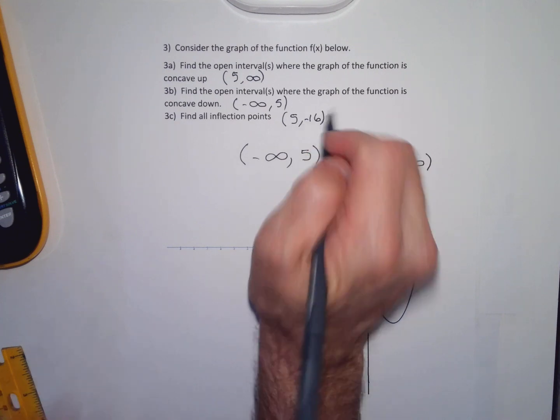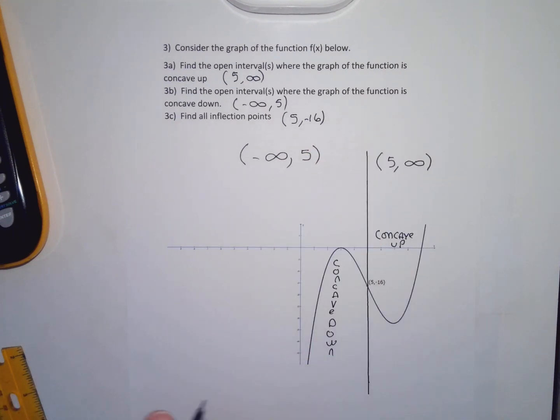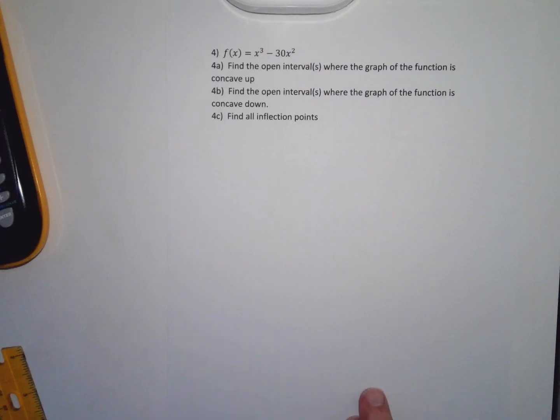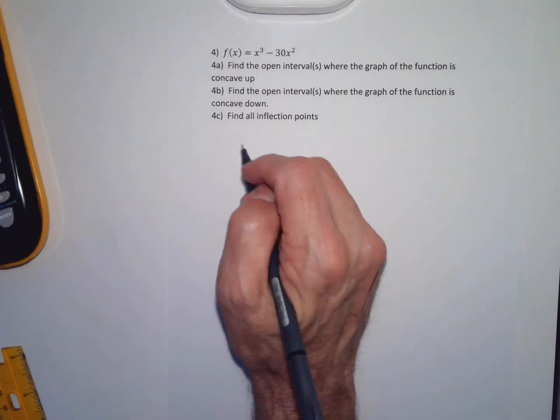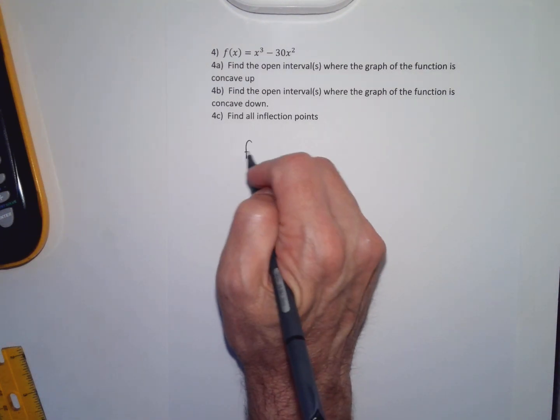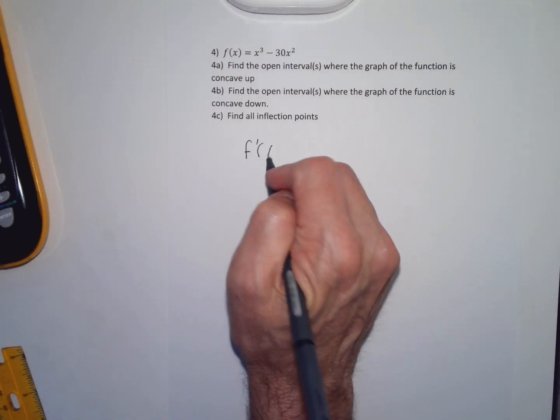No algebra. You wouldn't even have to draw any of this in. You could just write the answer straight down without doing any work there. There's no work that needs to be shown there. Problem 4 gives me a polynomial, and it only asks me second derivative questions, kind of out of section 3.3. So I need these concavity answers. I need the second derivative. So to do 4, I need one giant computation to get all the answers.